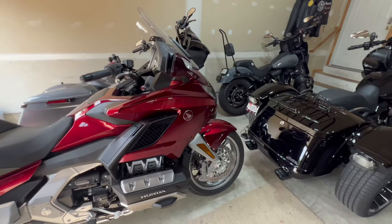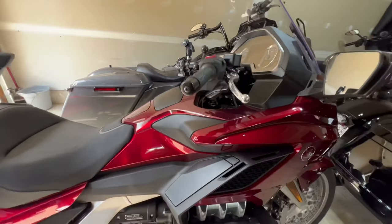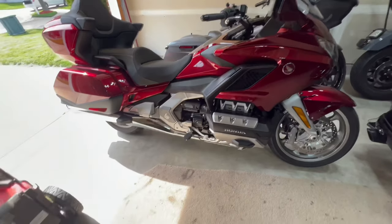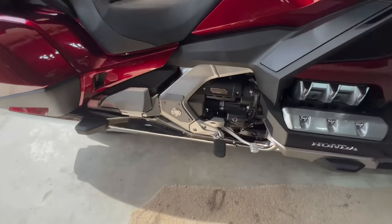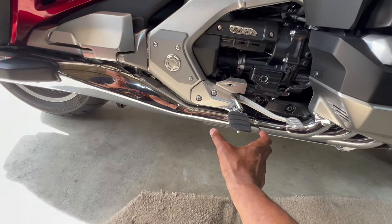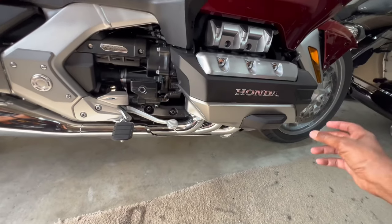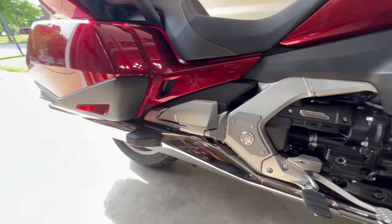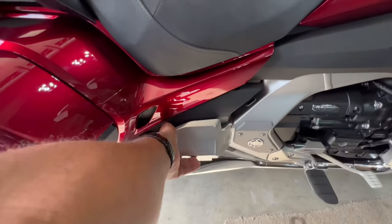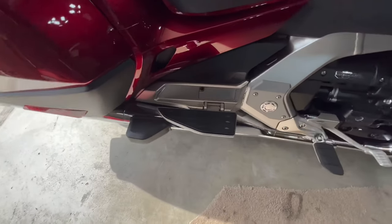I like the fact that with Harley, when you're doing customizing, you could change the bars out. And I'm sure with this, you could probably change, I don't think you could change the bars, but I've seen something about risers or something like that. But I like this the way it is. They have these foot peg type deals that it comes with, and they're pretty wide. I do see where they sell like the footboard, and then they have like the extra pad right here, and then you can get the highway peg. But I pretty much rode around all day and didn't feel like I needed to put my feet up anywhere. I like how they designed the passenger foot peg to just blend right in with the bike. You wouldn't even know it was there. And I like that.